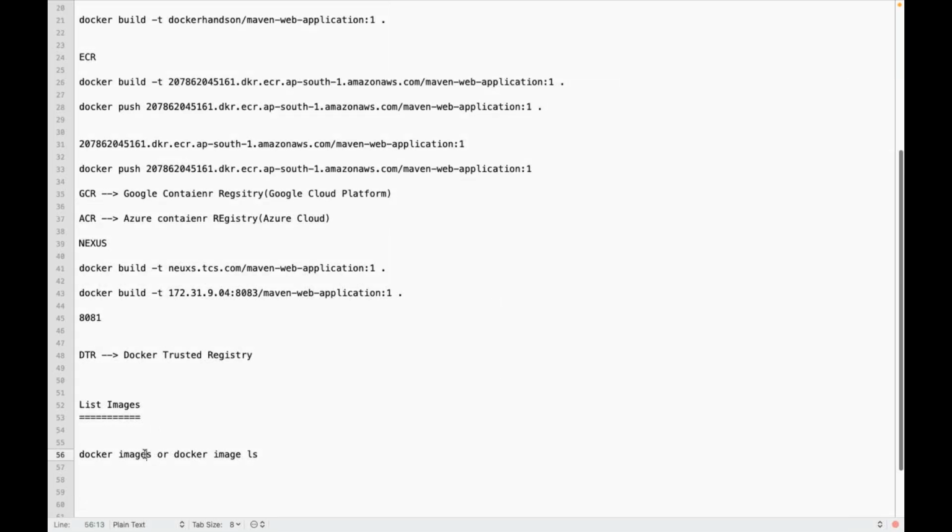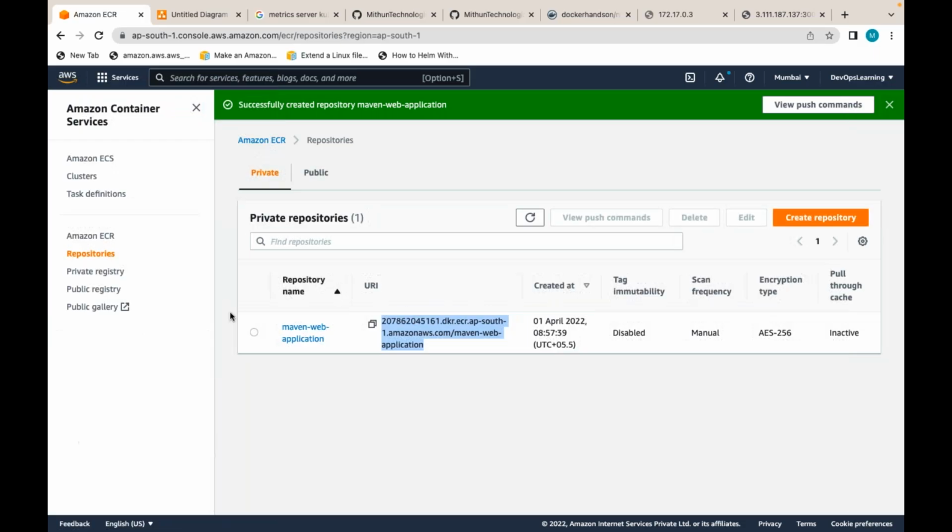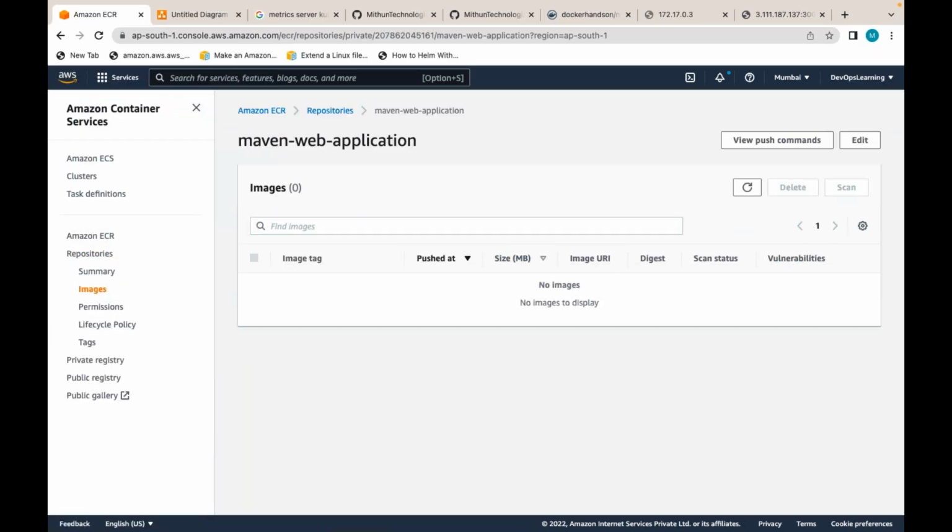Yes. Docker images or docker image ls, both are the same. This will list the images available locally, but will I be able to list the images available in the registry? What images are available in the registry? No. How can I see? Do I need to go to that registry and see how many repositories are there?